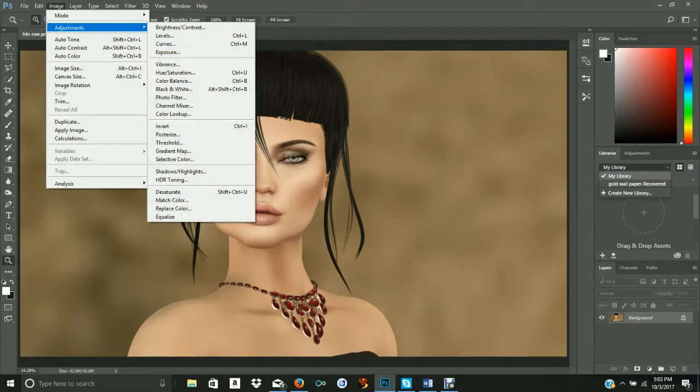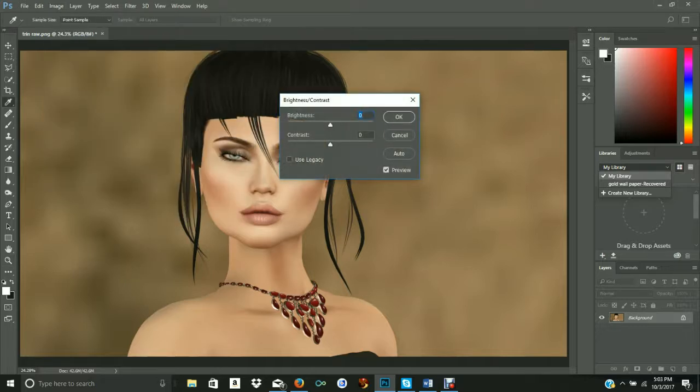So now keep in mind that this is art. This is as much art as it is a method of how to use Photoshop. It's as much about figuring out what this piece needs. So I'm going to give it some contrast. And look at that. That is even that much better. And I'm going to give it a little bit of brightness too. Maybe not quite that much.